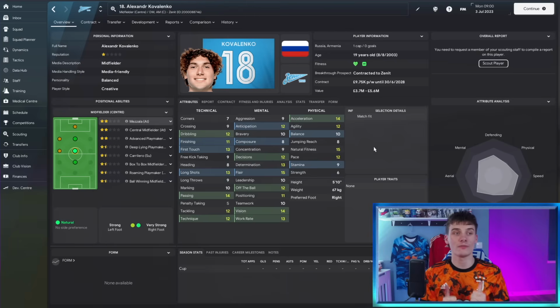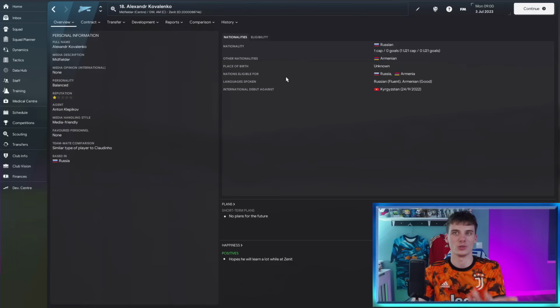But let's move away from the defence and head more towards the midfield for our next player, as we pick out Alexander Kovalenko, a Russian international 19-year-old who I'm led to believe does sometimes represent Armenia in game if he doesn't get the caps with Russia, because the comment that suggested him said he was an Armenian international, which he isn't here, but I guess maybe in some saves he can eventually get to that point. If you look at his information, he can play for Armenia, so it would make sense.